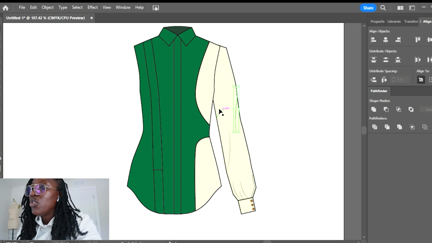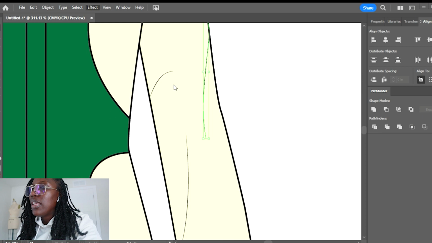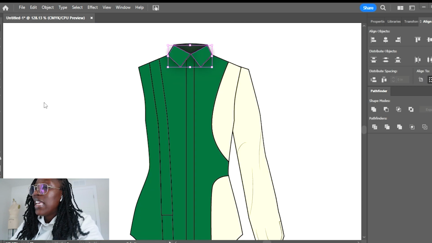And look at me, y'all, still trying to get this sleeve together. Lord have mercy. Right now, I'm just trying to find a brush that I really like to create that movement because it wasn't giving what it was supposed to. I need to stay off TikTok. It's not giving. Okay, I'm done.